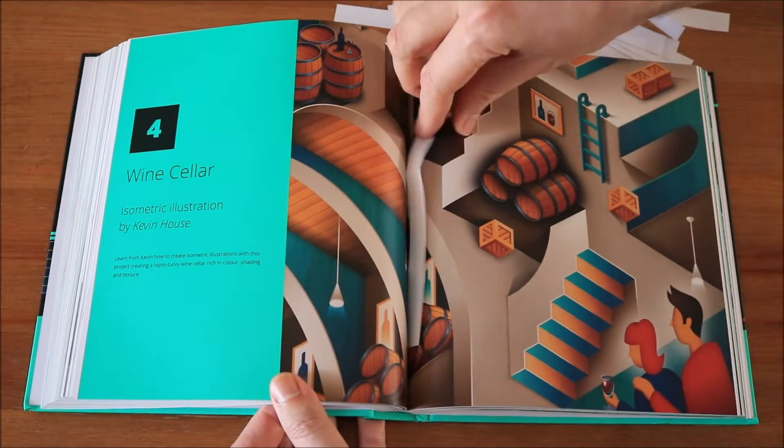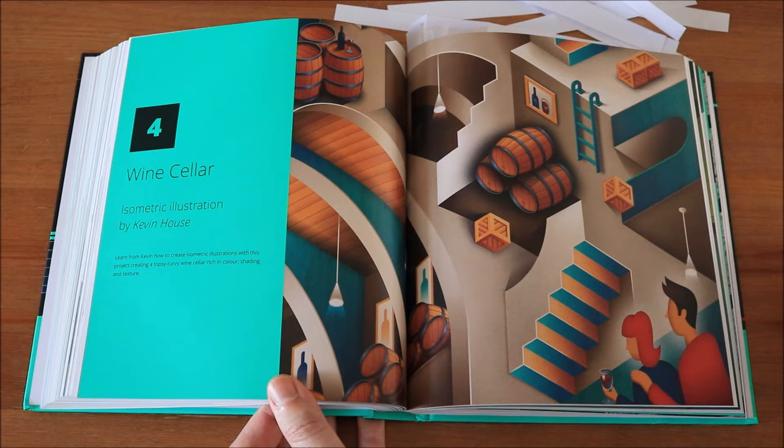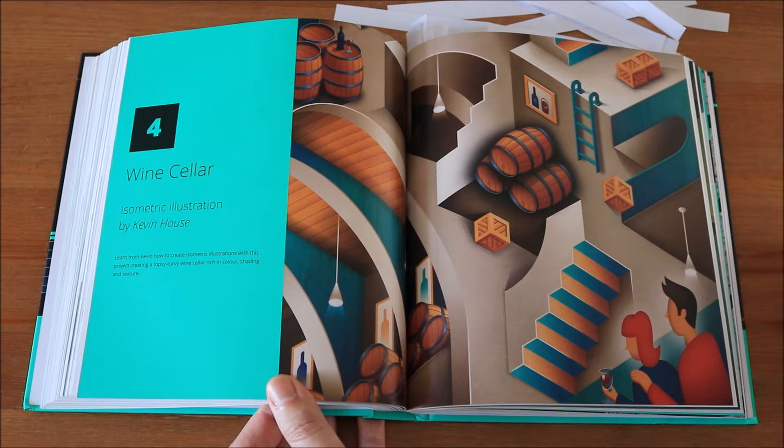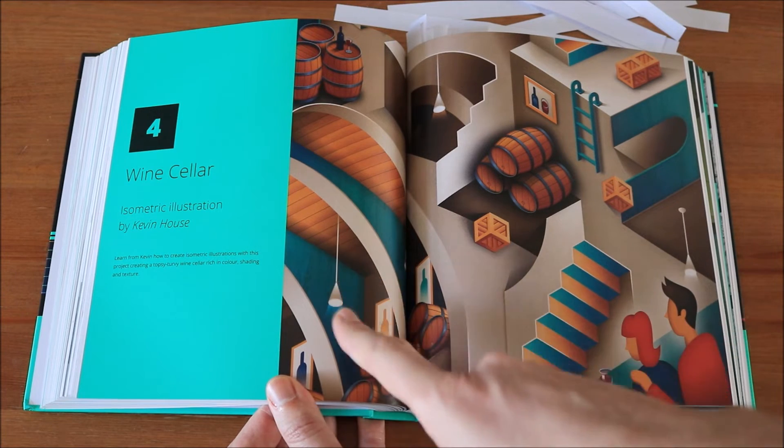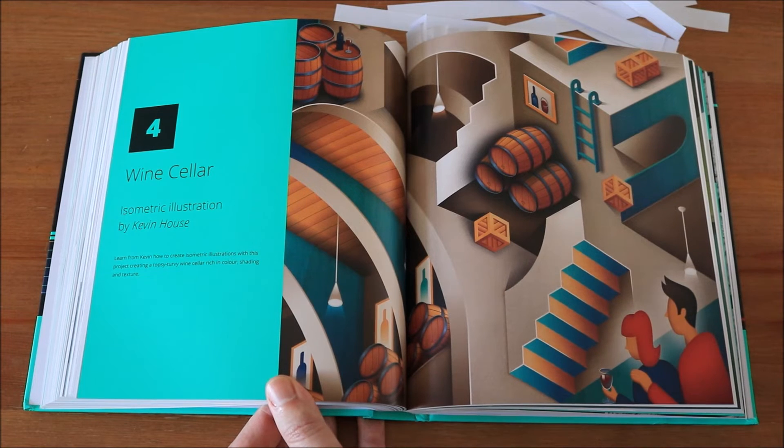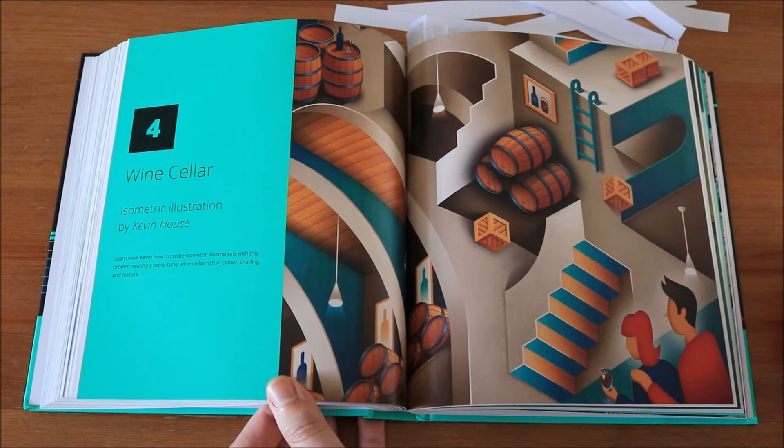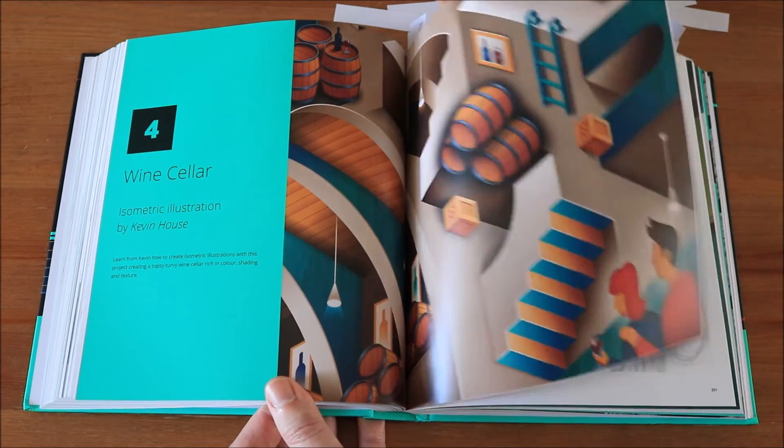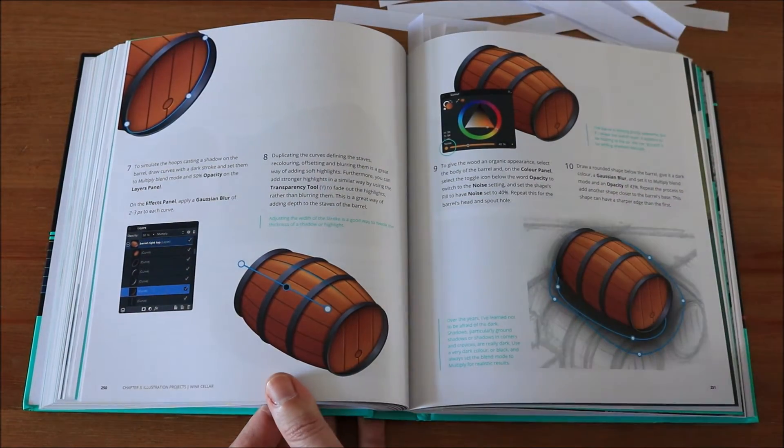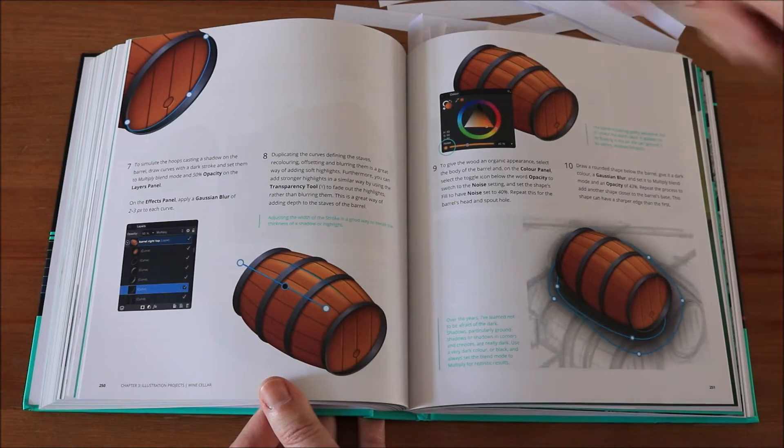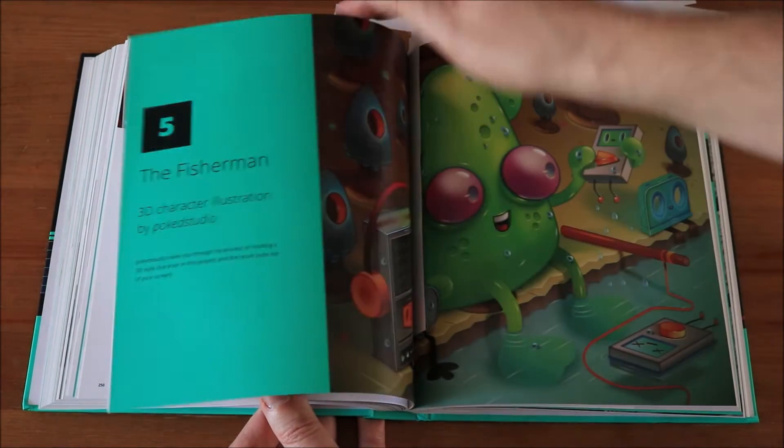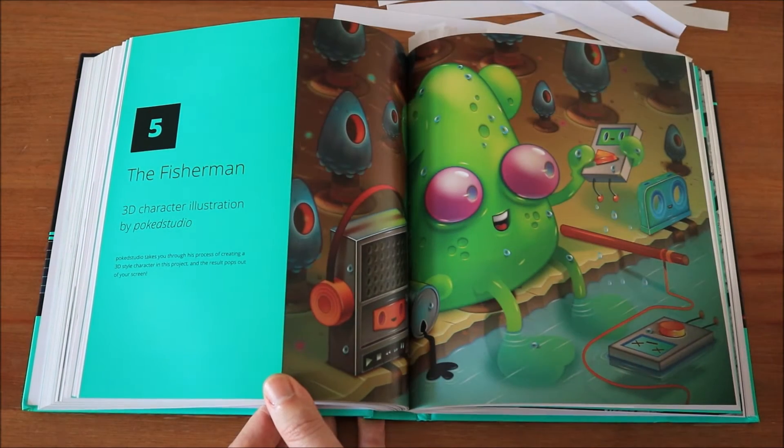Next project, the Wine Cellar, as you can see here, very nice and it's a little, oh god, I forgot the name of the artist, Escher. It's a little Escher kind of style because you can see here's a door but it's sideways and stuff like that so you don't know what's up, what's down and here we have a room but the room is in a different perspective so you can play with the mind of the viewer so really nice project, tells you how to work with perspective, that is very cool and of course it is explained step-by-step you can see here applying gradient to making the barrel look round so that's very, very nice.